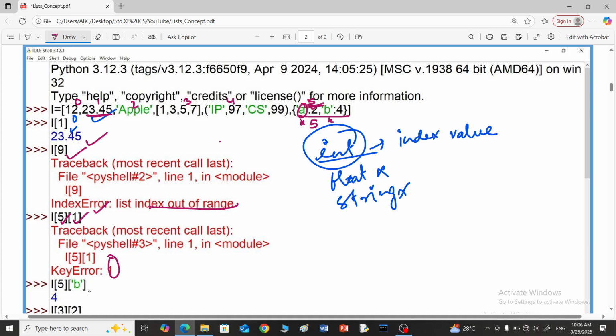Now if I call L of 5 and B, L of 5 means the dictionary data type, and what is the value in B? That is 4. So 4 will display.